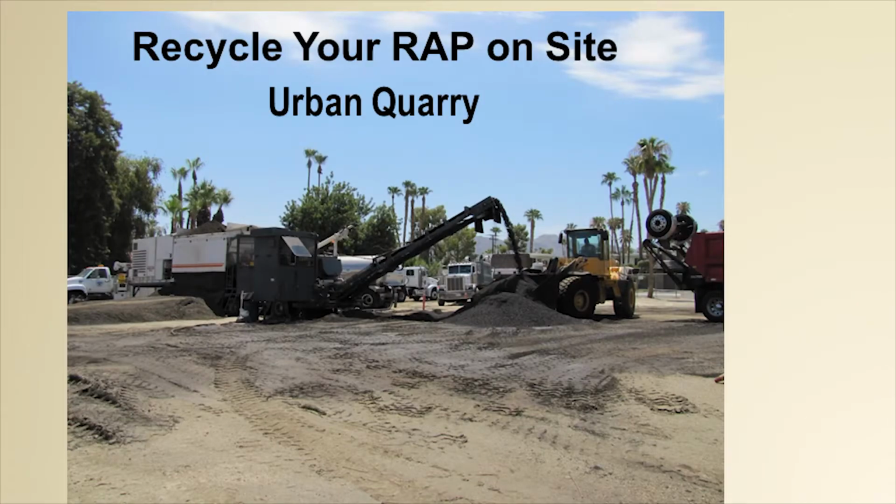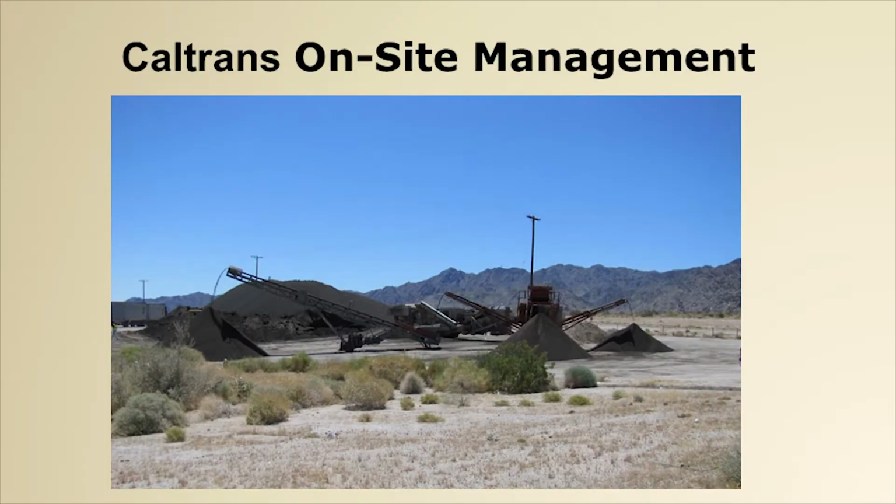One of the things we're starting to coin is urban quarries. Don't use your RAP in small percentages. Set them up, and you can use them directly for yourself. Make that aggregate that's existing in the road that was the best aggregate way back in. Reuse it for yourself. Your single biggest asset is your roadways, and you have a lot of money in that rock that's existing. This is just like a project that we did for Caltrans.